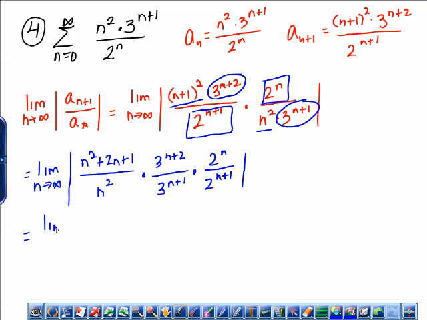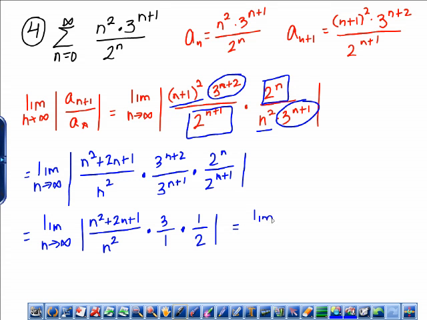Okay, let's simplify this just a little bit further before we find the limit. I cannot simplify that any further than I have. You cannot cross out those n squareds. What is this going to become if you subtract? It's going to become 3, or we could say 3 over 1. This one, on the other hand, is going to become 1 over 2 if you simplify that. n minus n plus 1, that's going to become a -1 exponent on the n, or a 1/2.